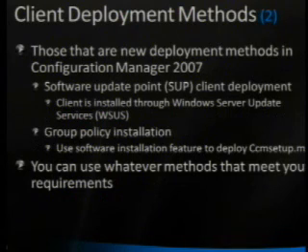Now, a couple that are brand new that people are really excited about. The first one is the ability to install my client through WSUS. So I have a WSUS infrastructure already set up, and my clients are already WSUS clients. I publish the Configuration Manager Client Bootstrapper as a mandatory application update that's automatically approved in WSUS. Next time the client scans WSUS for updates, bingo. It says, hey, here's an update. It's approved for me. It's required for me, not installed. It kicks off our Bootstrapper, which is CCM setup, and it becomes a client at the end of that process. And I'm going to demonstrate that for you coming up.